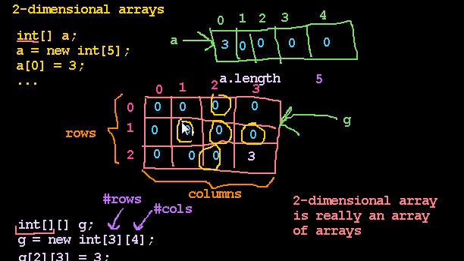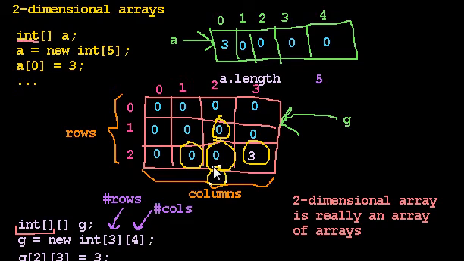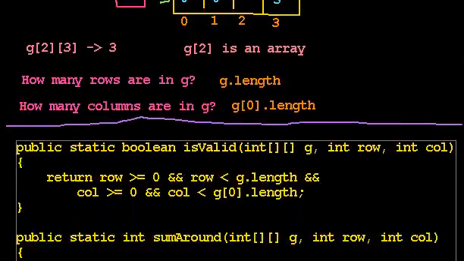And so in this case, the sum around that is 0. 0 plus 0 plus 0 plus 0. Let's take one more example. Suppose we ask the sum around this one. Now it should be 3, because there's 0 plus 0 plus 3 plus, and we'll make sure not to count this invalid one. And we'll make sure we don't crash either. So that sum around this cell would be, sorry, would be 3. 0 plus 0 plus 3 is 3. Okay, so that's the challenge, sumAround.